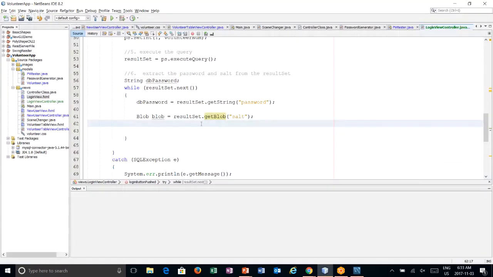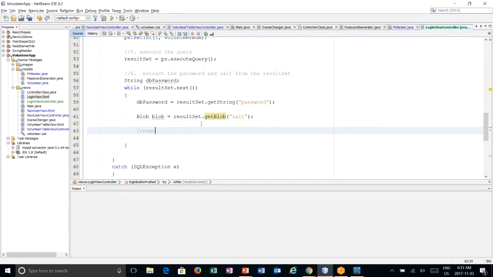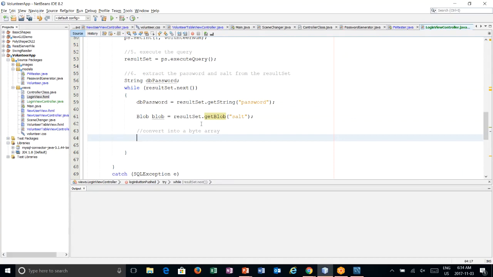So I'm going to use that field name. But then what we have to do is we have to convert that, because it was a byte array originally.